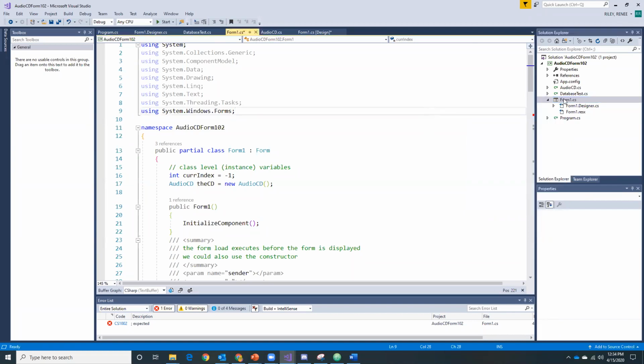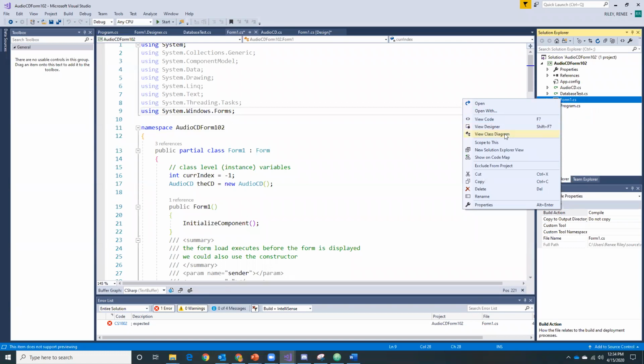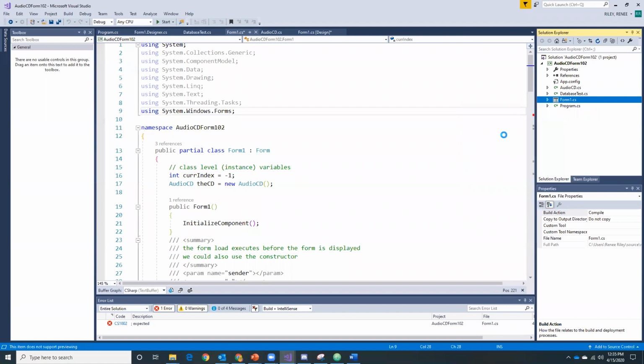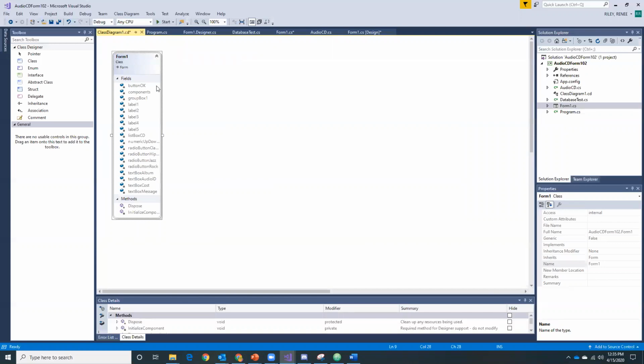Let me get in the right place here. I'm going to right click on my Form1.cs, and I would like to view the class diagram. And remember, if you want to view a class diagram and you don't have this option, you can add an existing item or add a new item and choose class diagram, and that'll bring that into your project. But for our Form1, if we look at our class diagram, we should see that it does give us a lot of information about all of the different controls and everything that we have on our form.